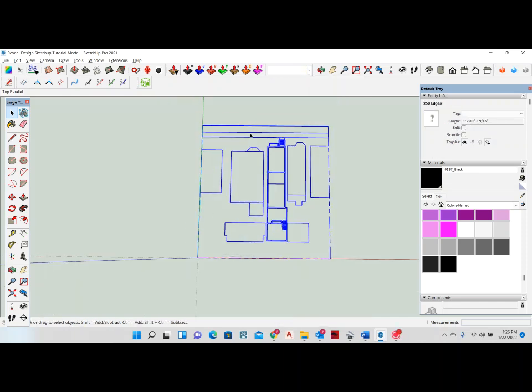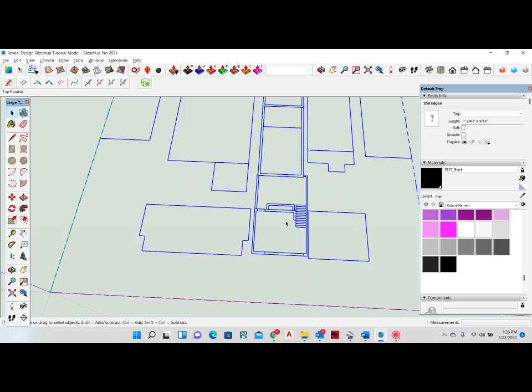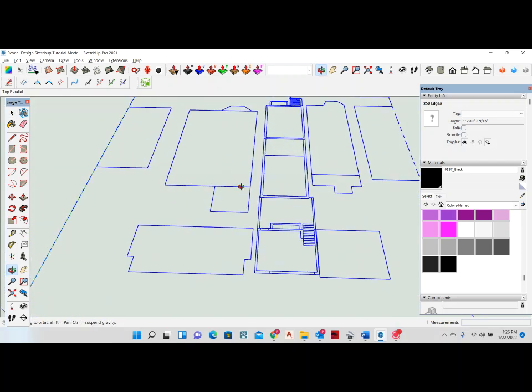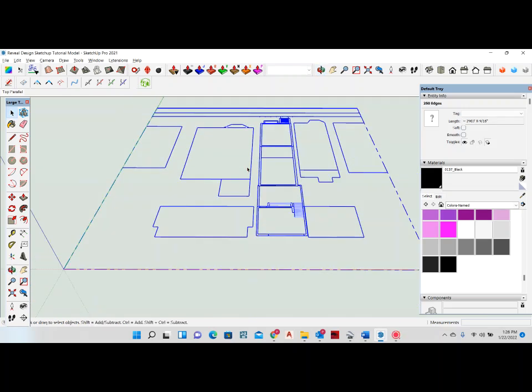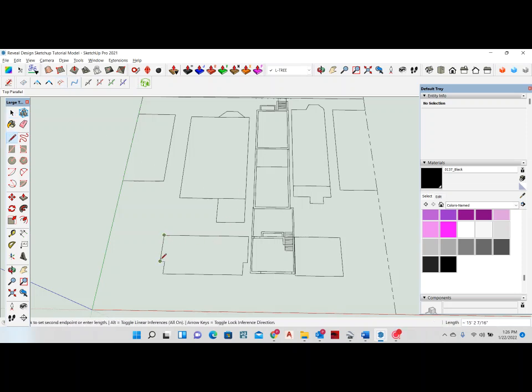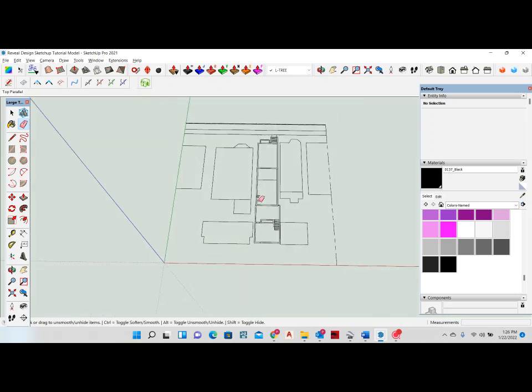So everything's still selected. But what we really want to do now is try to get faces all created through here. And before we even do that, there are some plugins that can help us, because we could take our pencil tool and just start tracing lines, one at a time. Let's see if that works here. So we'll just take our line tool, do one line. Okay, so there's what it would do. And that created our face, but it'd take forever to do that for everything here. So we don't really want to do it that way. We want to try to do everything all at once.